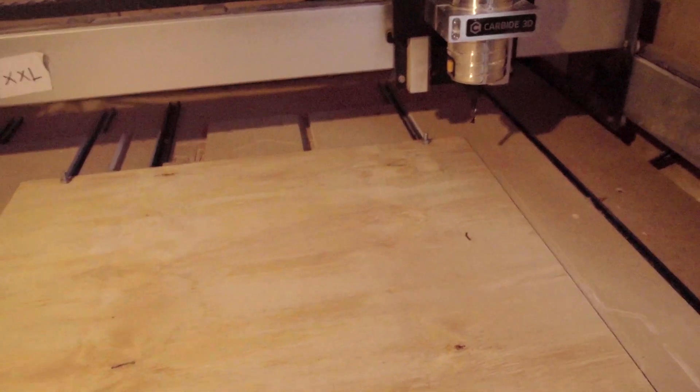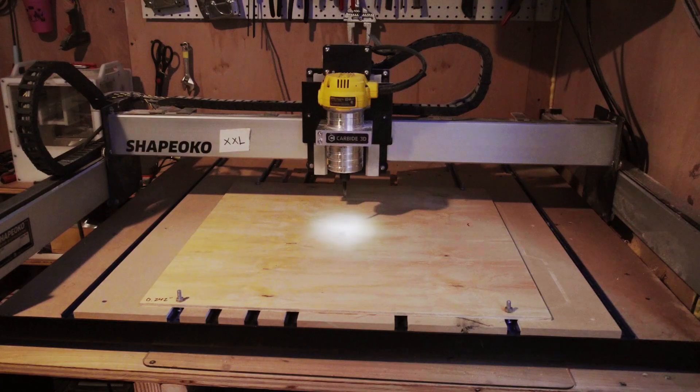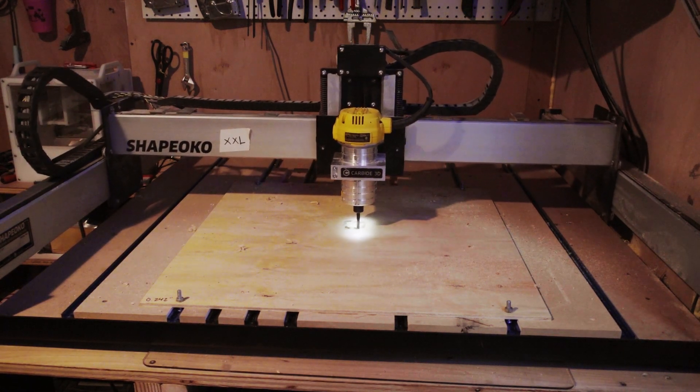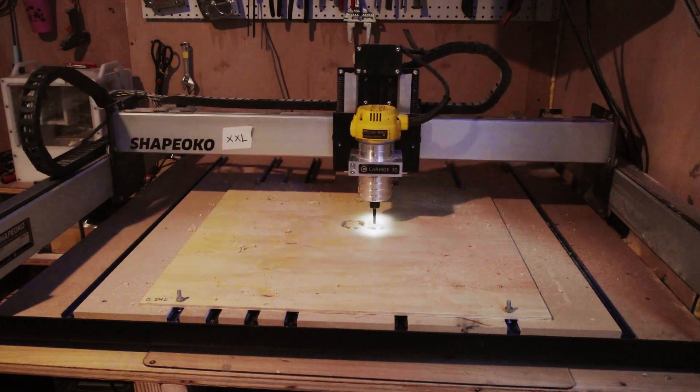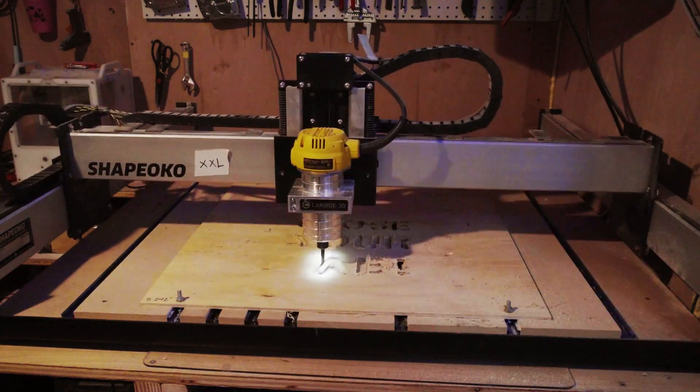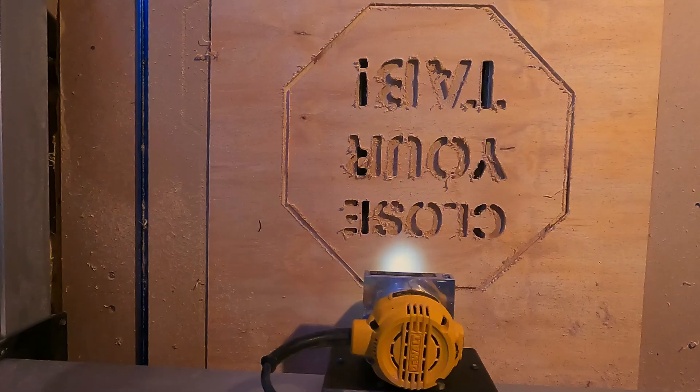And I can take the file that I designed and it will cut it out of a sheet of plywood. So the router, I'm going to turn it on and it's going to move on the X and the Y and the Z axis. It'll look at my letters, it'll cut them out, and then it'll lift off and move to the next letter. And it'll do this in a couple passes so it's not too heavy on the router bit.